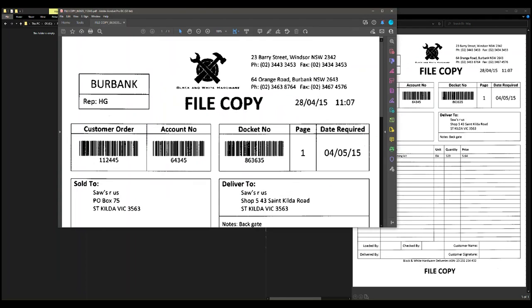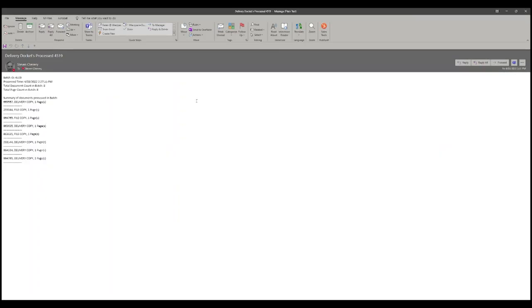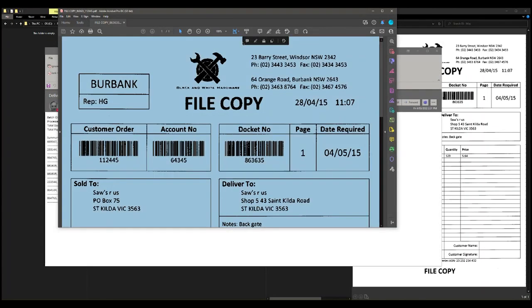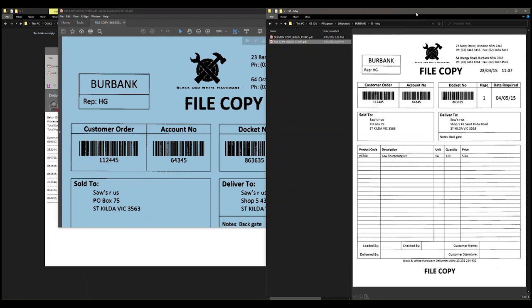The other thing it did do was also send me an email. That email tells me what the batch ID was, how many documents we processed in that batch, and what are the details of that batch within those files. So you can do lots of things with PSIcapture, and that's all out of the box. We can go and craft the solution as required. We can make those changes if you need different naming conventions. It's really simple and easy to use.